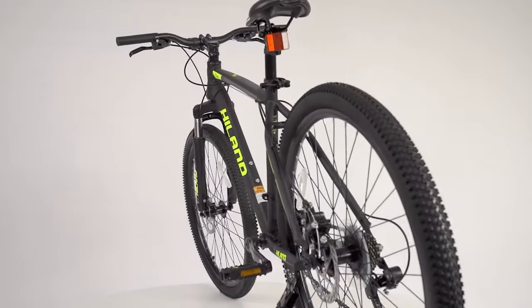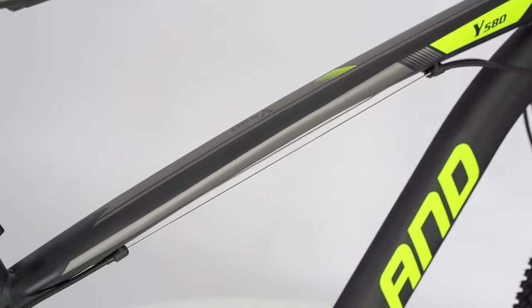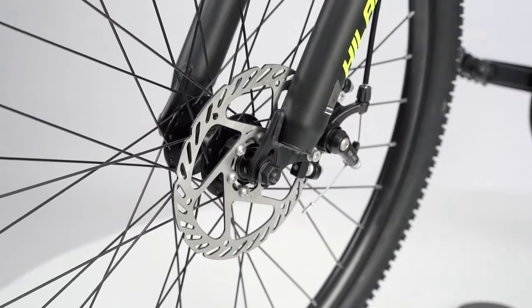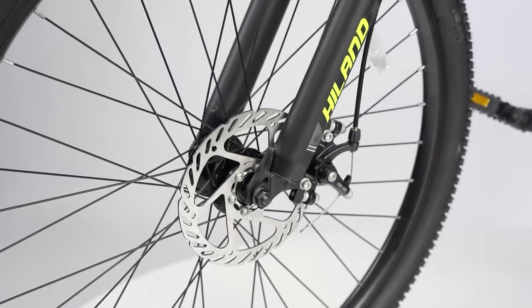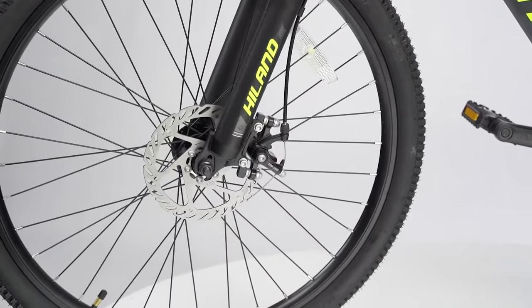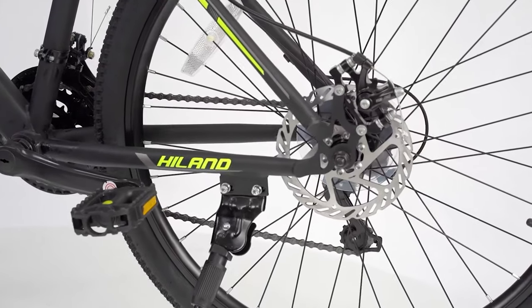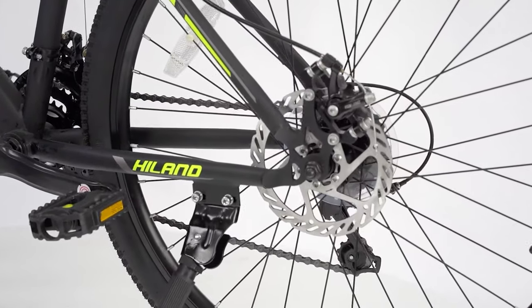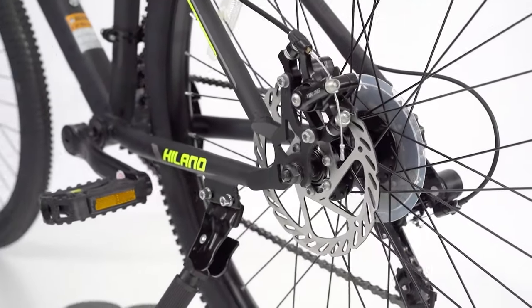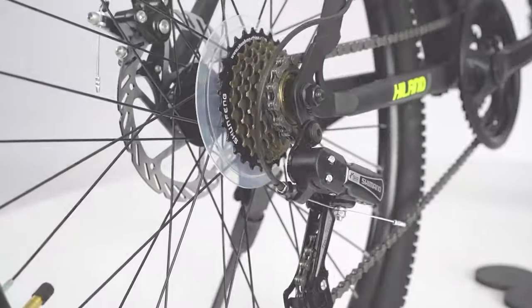The brake system consists of a double-disc brake. It has 21-speed shifters with a Shimano TY21 rear derailleur that ensures total control in every situation. The 26 to 27.5-inch wheels and suspension fork make for a great ride experience on mountain roads, highways, and forest ways. This 26-inch wheel and 15-inch frame are suitable for a variety of riders. It also features front and rear fenders to keep your clothes clean when biking in wet conditions.